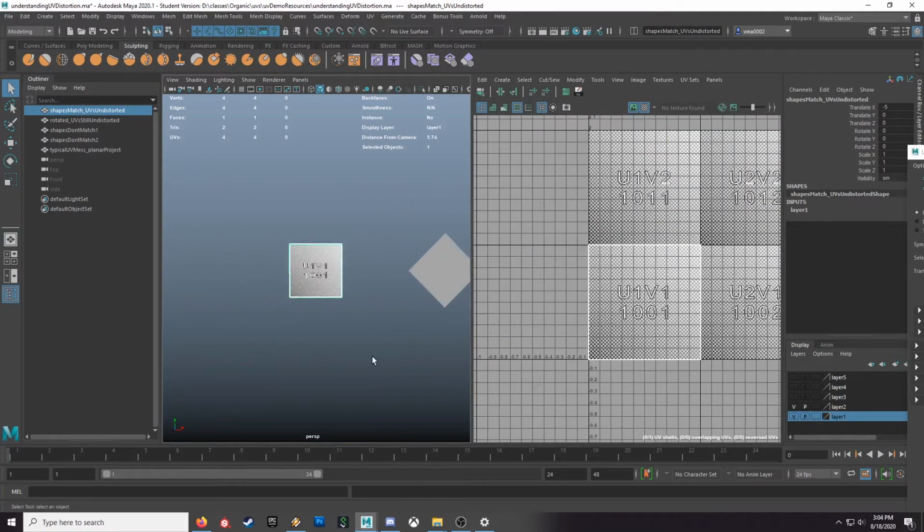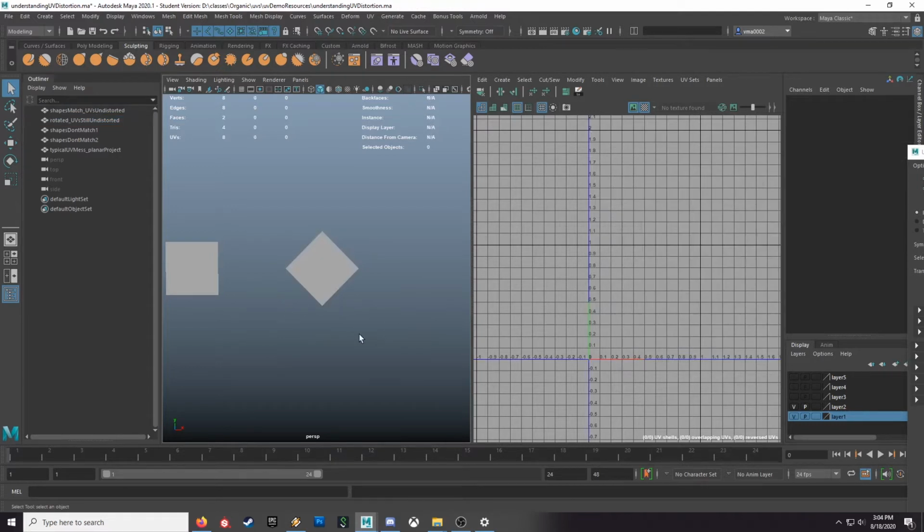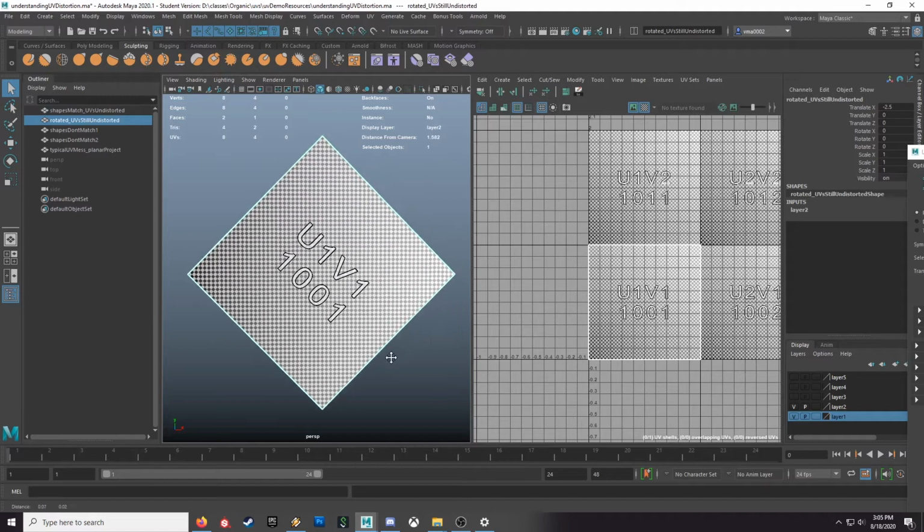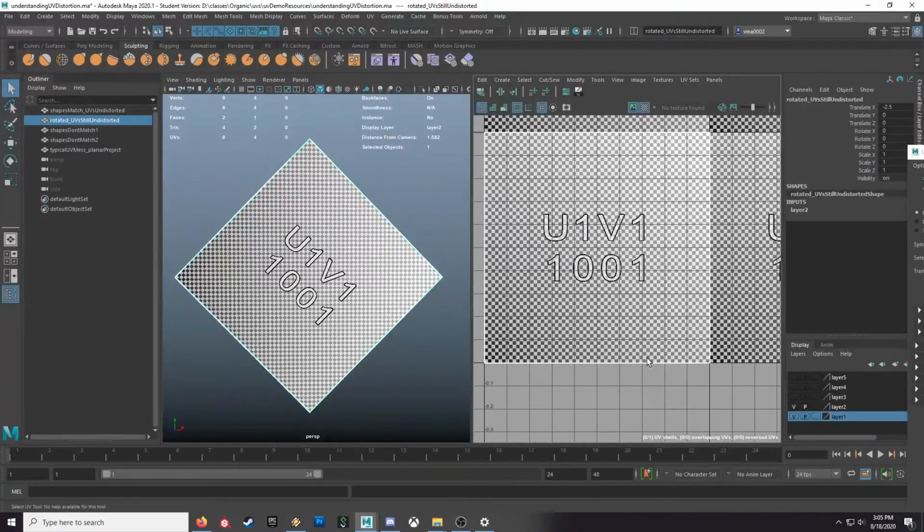So I'll go ahead and pull this out to the next one, and I'll pan over so you can see it's stacked to the right here, and I'll select that one. You can see that if nothing's selected you won't see any overlays, but if you select your object it will show the texture on that. Alright, so I'm going to zoom back in here to fill this back up.